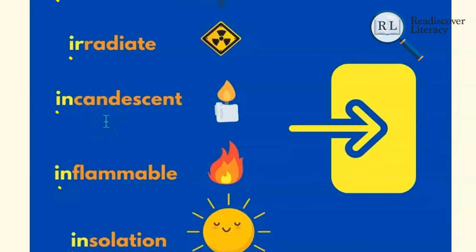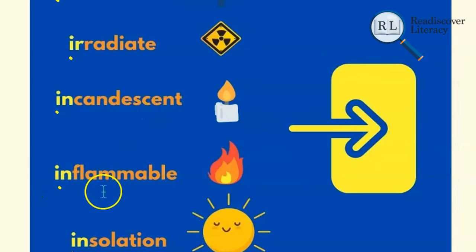Another one that's really useful to have is incandescent. Now, this comes from, again, in, meaning within or inside, and cand, which in Latin and also in Indo-European is the root that means bright or shiny. You can still find this root in words like candle, obviously, and a bit more hidden in other words, like, for example, candidate. A candidate in Roman times was somebody who wore a very white toga in preparation for an election.